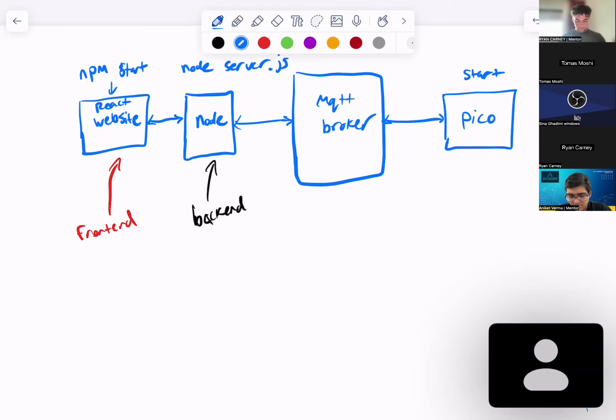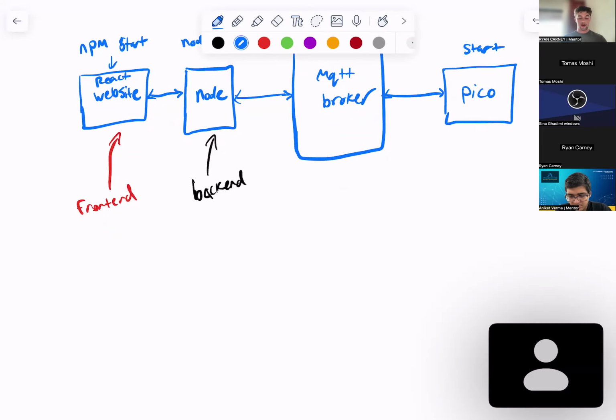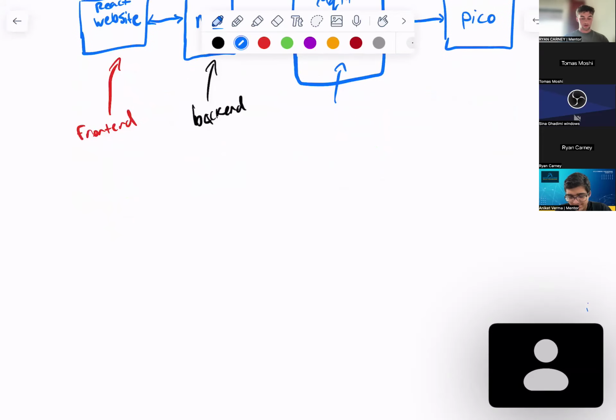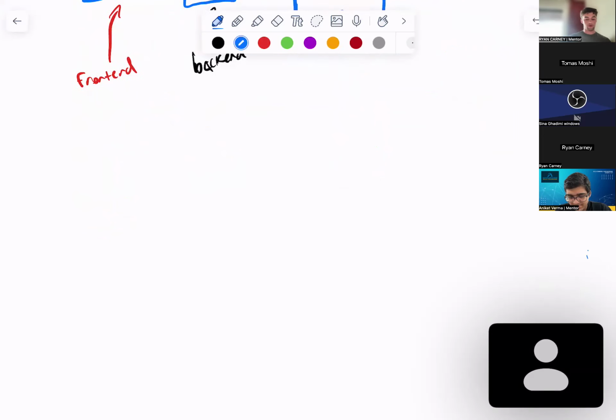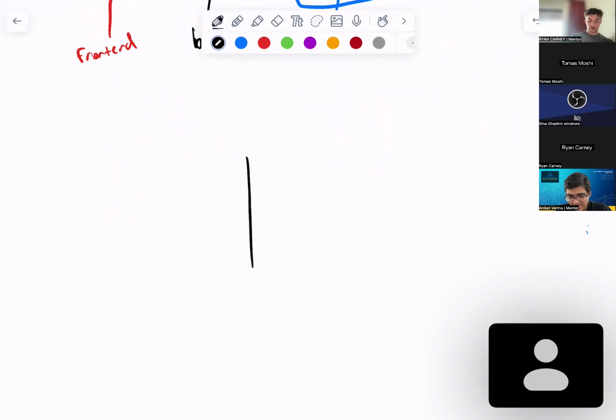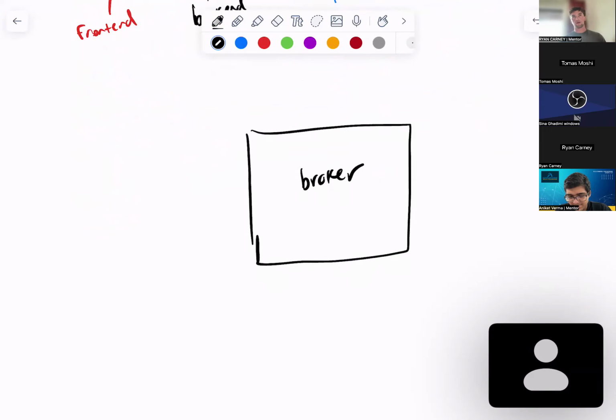Okay. So next I'm gonna break down how the connection is going to be established with the MQTT broker. So pretty much how an MQTT broker works is we have the broker in the middle, and then you can have as many nodes as you want.